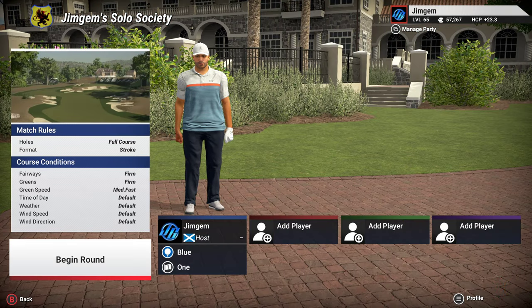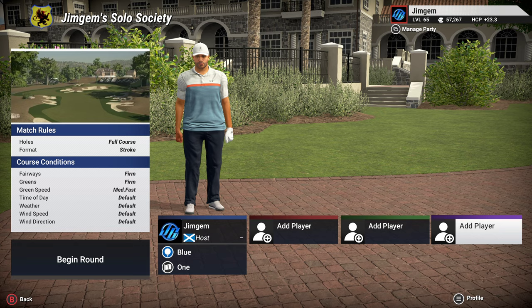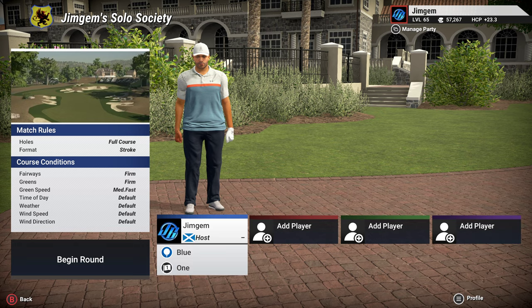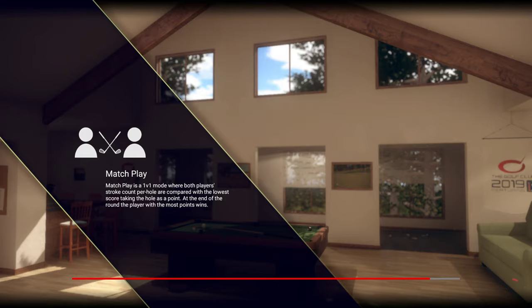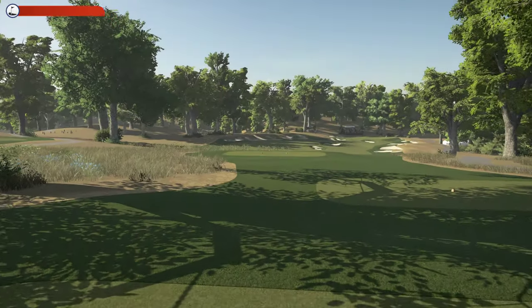Everything's set at default. So the fairways are firm, the greens are firm, the green speed is medium fast. Ooh. So we've got a different pace on the greens this time compared to all the other courses we've played. With this playing a major, I'm surprised it's gone down to medium fast. What's that, about 170-ish, I think? Right, anyway, as I said, we're playing off the blue tees, 7,600 yards. Now let's get started. AI is on very hard.